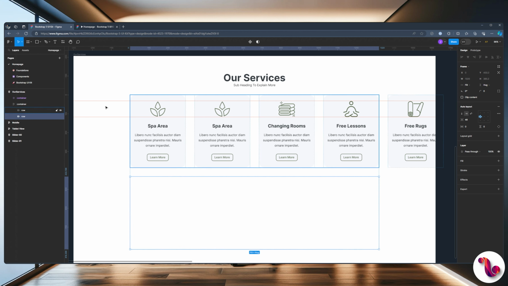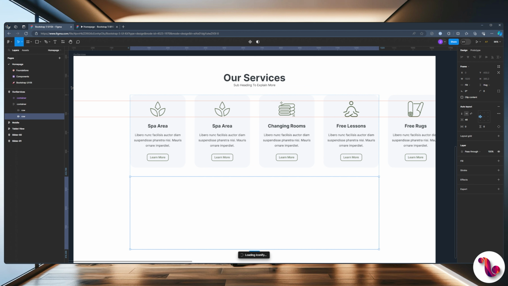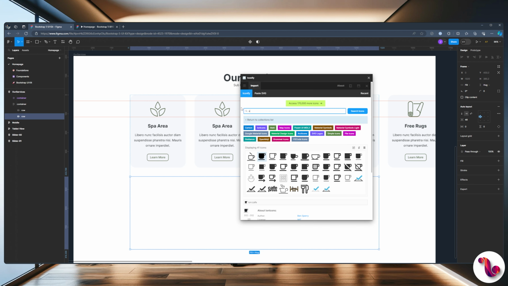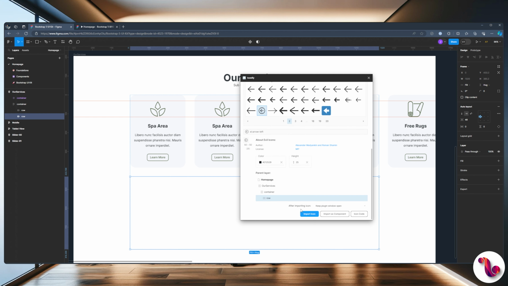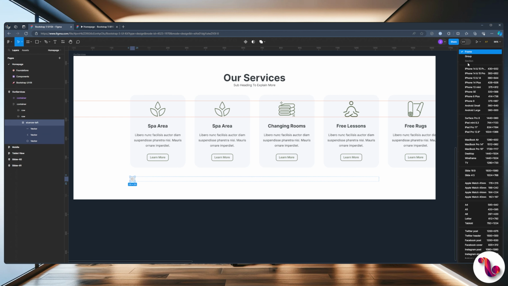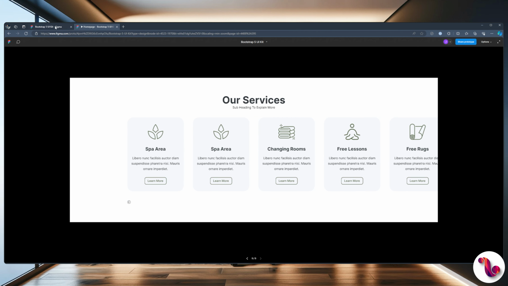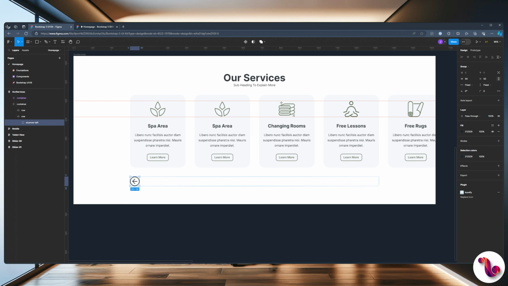Now with this row being clean, I'm going to add a couple of icons in here. The icons that I want to go for are left and right. So I'm going to start with arrow left. Look for something that I want. Actually, I want this one, so we're going to import it. That looks good. We're going to change the frame to group. I'm just going to increase it because when I look at it, it's pretty small. So I'm just going to constrain the properties. Maybe change it to 50. Let's see how 50 looks. That's too big. Maybe change it to 45.